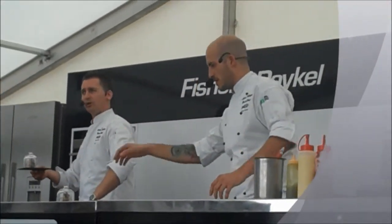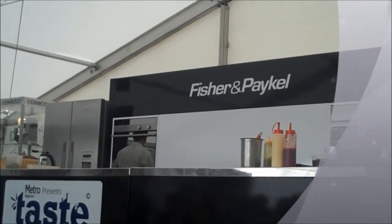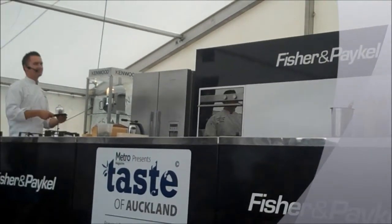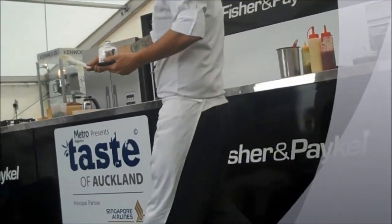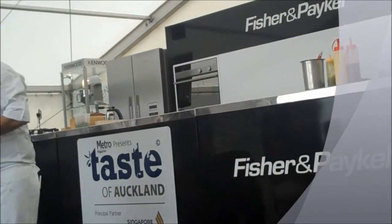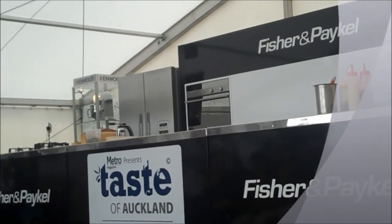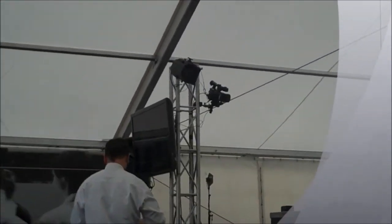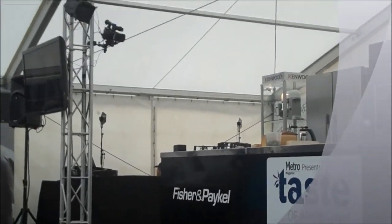People want to try it. Who would like one? Do you want a spoon? Who likes to take one? Do you want to ask someone a question and whoever answers it right gets one? Okay. Right. Where did I used to work? In Sydney. Tony. No, you're a chef. Anybody? Anybody remember where I worked in Sydney? Down the back there? Well done, mate. That's sweet. Congratulations. That is one awesome prize.